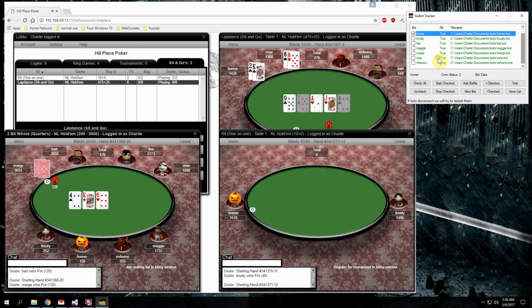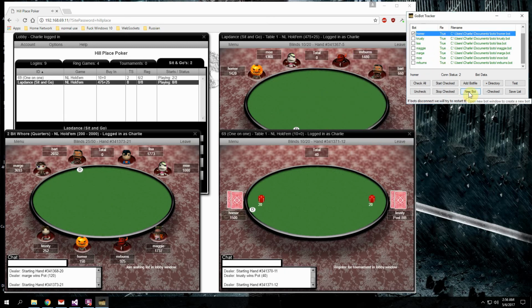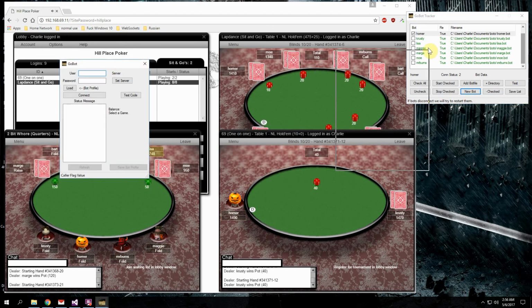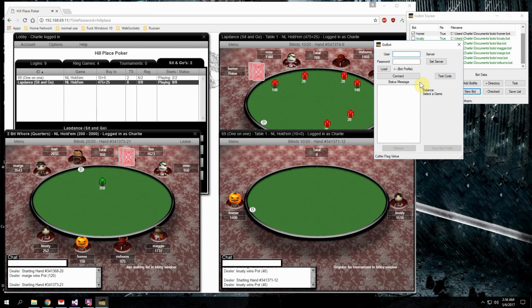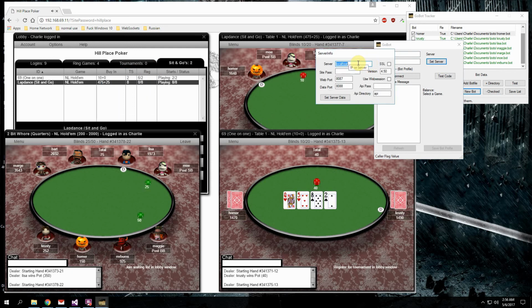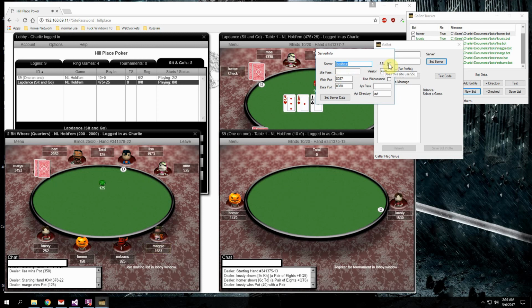I'm going to close this profile. When I create a new bot, I have to save it when I exit out, otherwise it won't save the file, but I can put in the username, password. For the server, I can set the host, either an IP address or a server. If the site has a password, it'll take care of that. If you use SSL, it'll handle that. And I have briefly tested it on an SSL site.